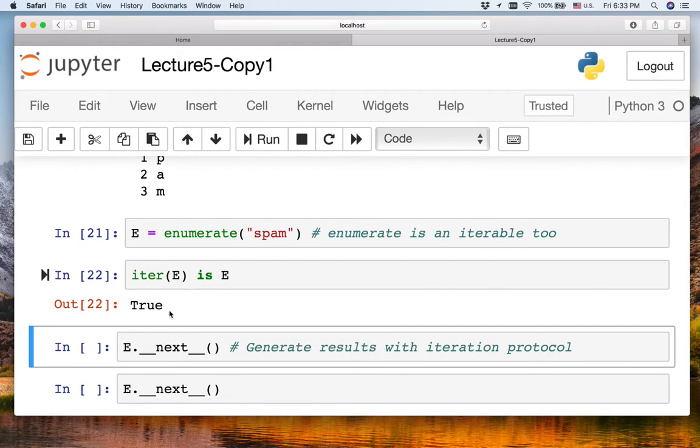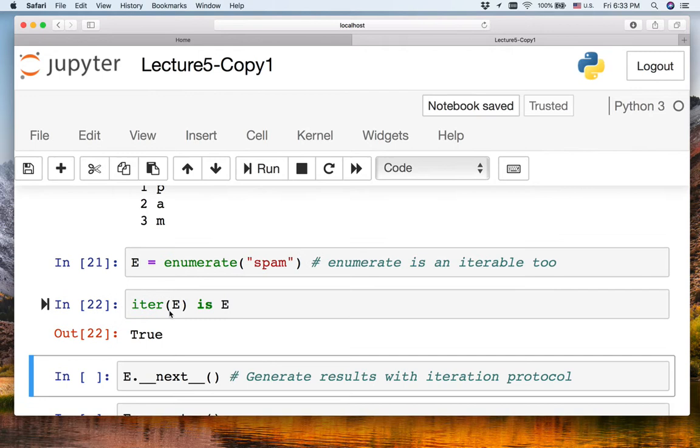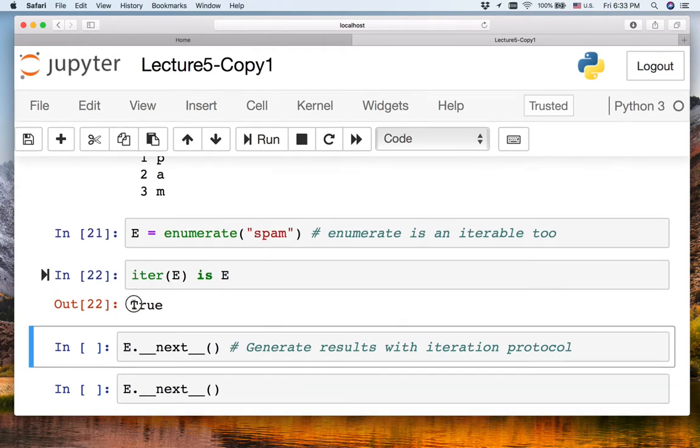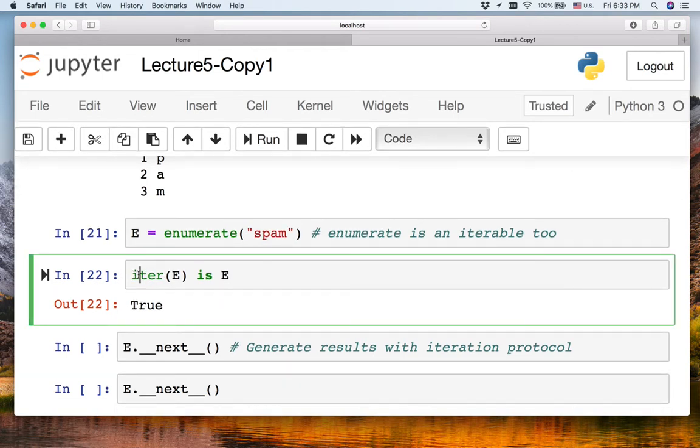It says yes, it's true. That means you don't really need this wrapper. Another meaning of this is that once you exhaust all your items, once you go through the output of this enumerate, you are done. So in order to reset your iterable, you need to define it again. Is that clear?